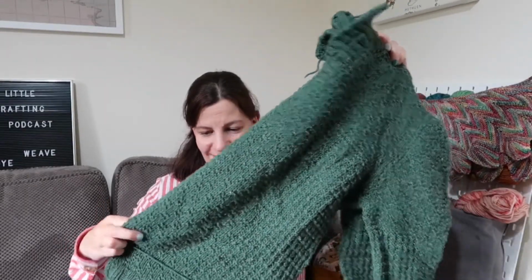I don't want to commit to frogging the entire thing until I know for sure that it can't be saved. But I'm very, very gutted. The colour is really lovely. Should be a super cozy sweater for him, and it just looks very strange. I did have a look at Ravelry at other people's projects. I did check back and make sure I did the right thing. I did. I tried blocking it out, didn't work. I'm going to bite the bullet and just unravel those sleeves. That's what I'll do. Cool. Plan of action. So it's going in the frog pile, but I'm only frogging the sleeves for now.